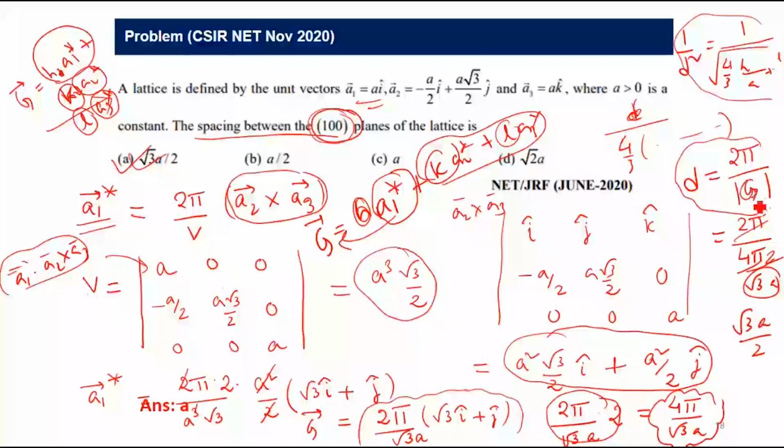Mod G itself will have the information of the plane you are talking about, because mod G has this information 1, 0, 0. So in other words, in this process, you don't need to remember different formulas. This will automatically take care of things. And that is the main motive behind finding the reciprocal lattice: things which are difficult to do in real space, you take to the Fourier space and solve easily. Getting?